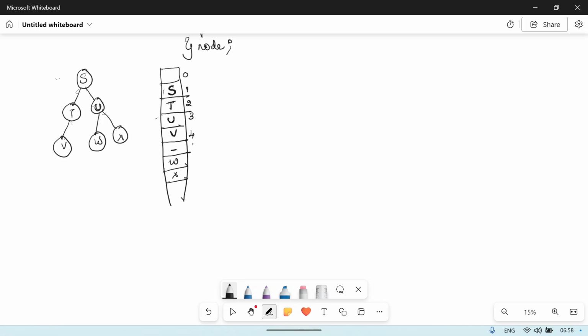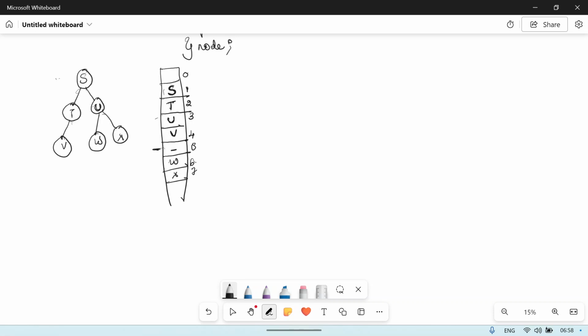Correct? So like this. See, the disadvantage in this array representation is, here I'm not having any element at index 5, right? But then I am keeping a space reserved for it. So it is a wastage of memory, right? I'm not having the variable, but I'm allocating the memory to it. It's a waste of space. So in case of linked list representation, this can be avoided.